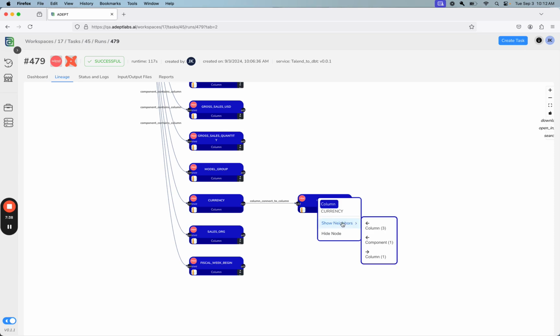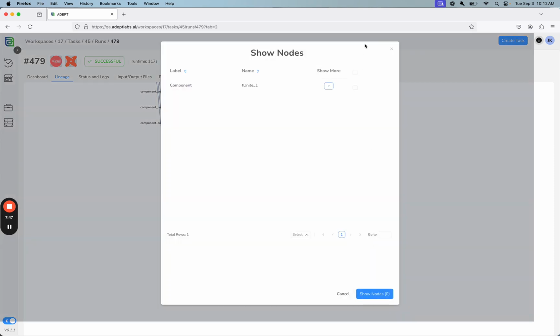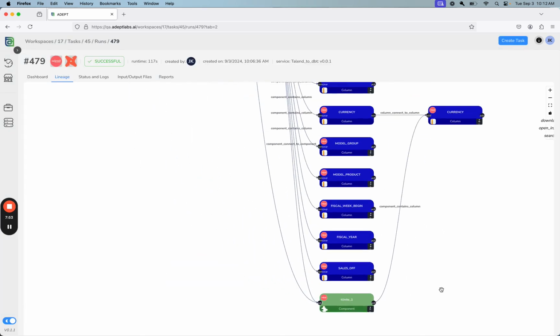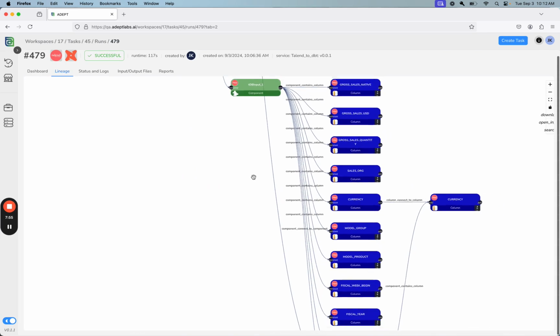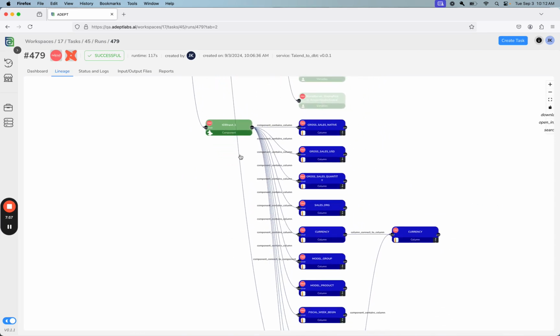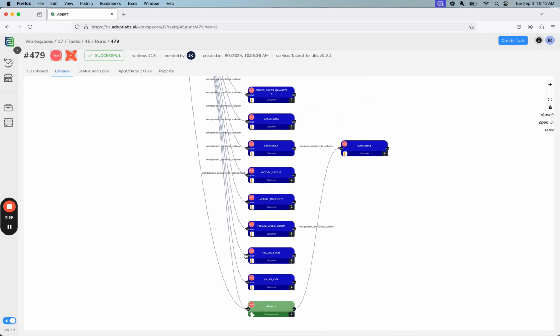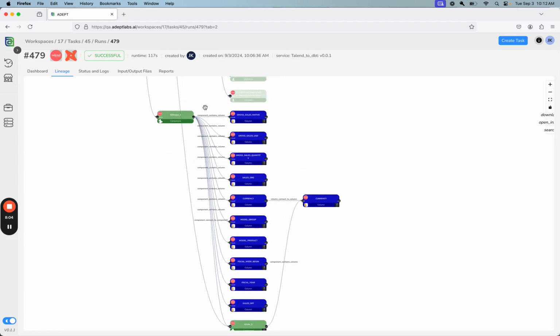We do track that in case there's any transformation. Sometimes you're going from lowercase currency maybe to lowercase currency. We can see that through the DBT lineage. Here I can see which component goes into the TUnite. So here I can tell that TDB input 1 connects to TUnite. So I can tell from component to component lineage and column to column.